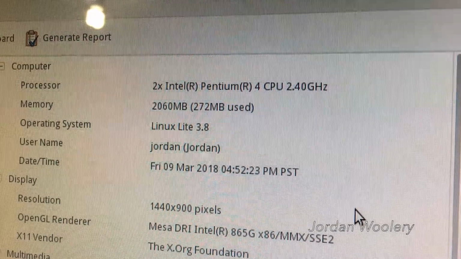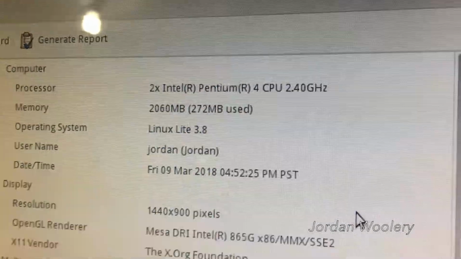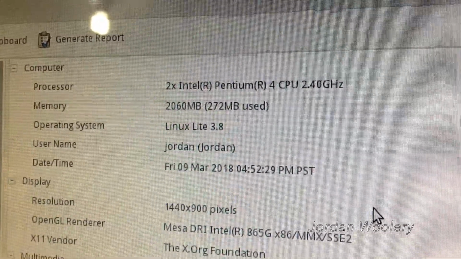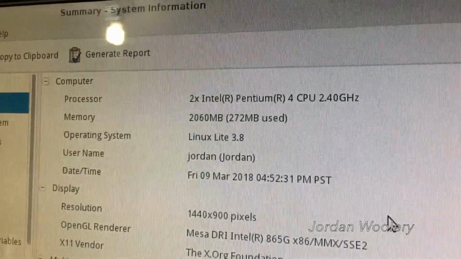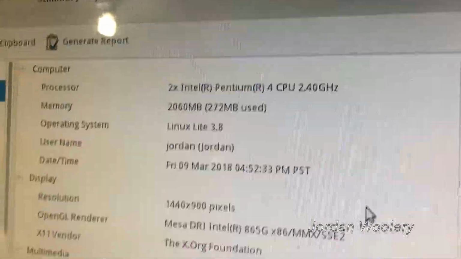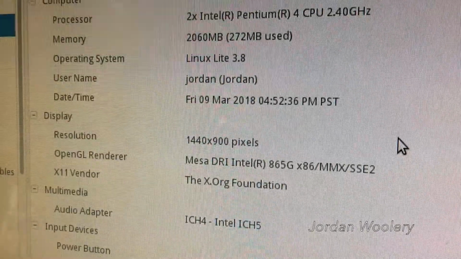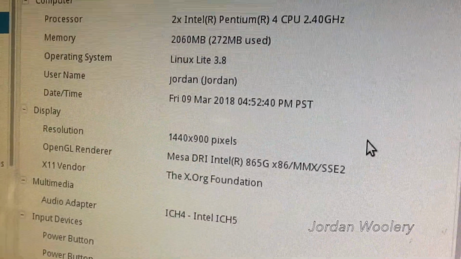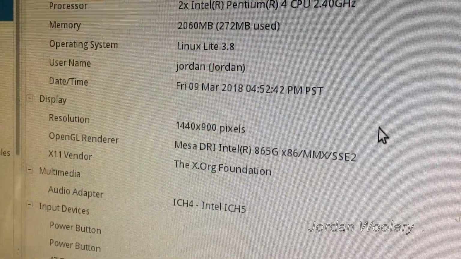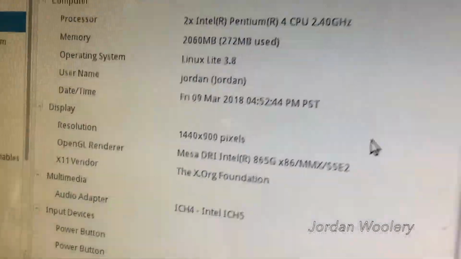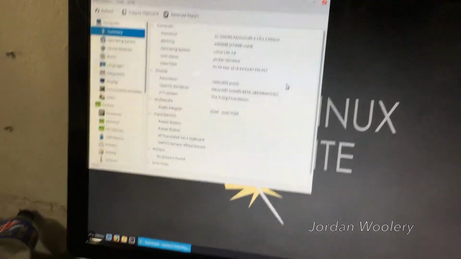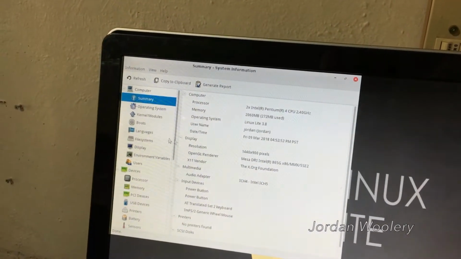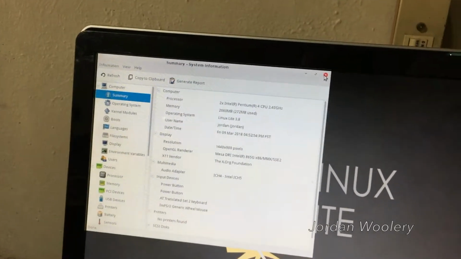This computer is powered by a 2.4 GHz Pentium 4 CPU with hyperthreading and an 800 MHz front side bus, as well as 2 gigs of RAM. It uses the integrated Intel Extreme 2 graphics, as we all like to call them, but more realistically, it's based on the Intel 865 chipset, as you can see down there on the OpenGL renderer line. And it has sound provided by the Intel ICH5 Southbridge, so nothing too fancy. That's about all I wanted to show with this program.